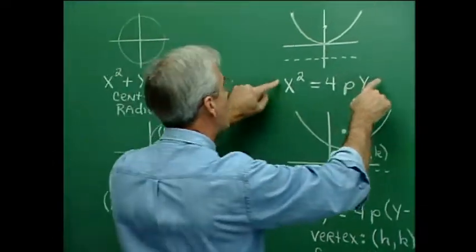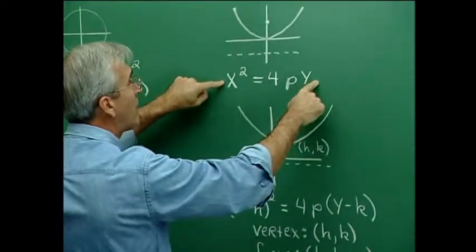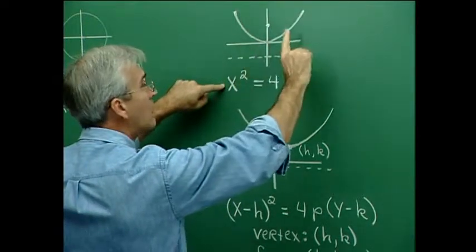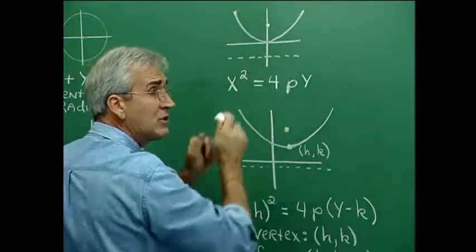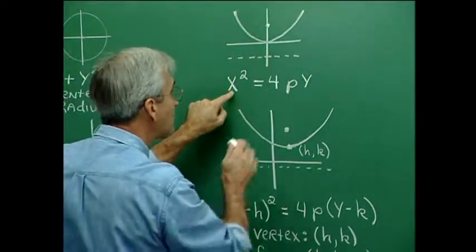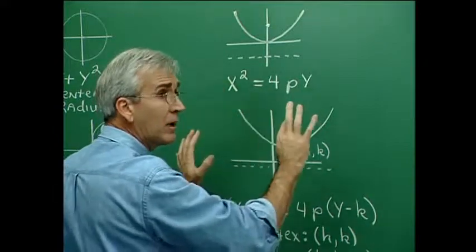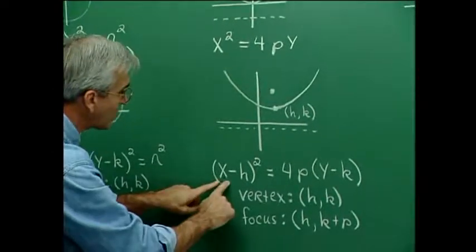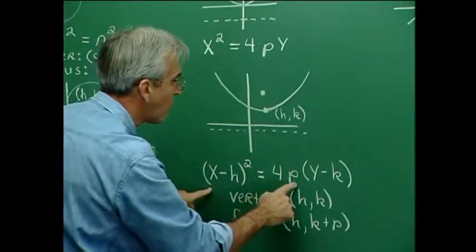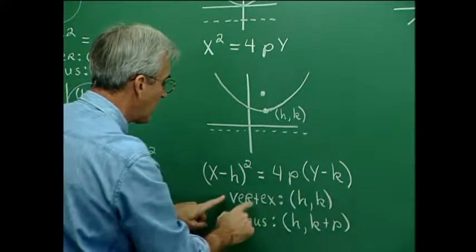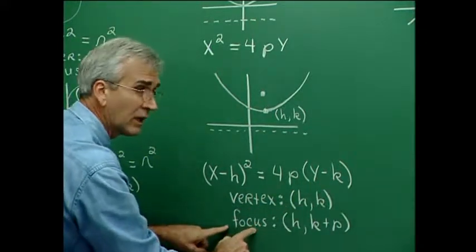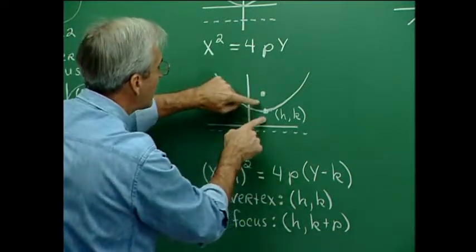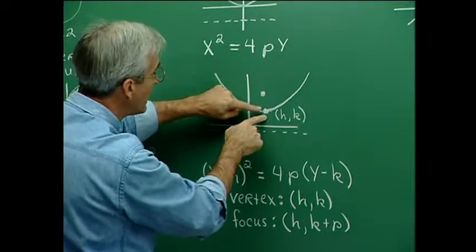We start with the notion that we have an equation associated with a parabolic curve whose vertex is at the origin. Now, when that vertex moves away from the origin, we just introduce the idea of an h and a k. The h is associated with x and the k associated with y, and we make a couple of binomials here. So as the vertex moves away from the origin like this, we have (x minus h) squared equals 4p times (y minus k). The vertex is at (h, k), and the focus is at (h, k plus p), and let's see why. You recall now that p is the distance from the vertex to the focus.